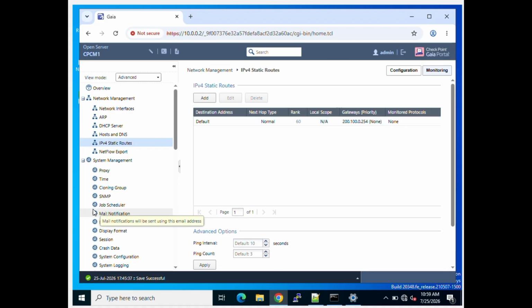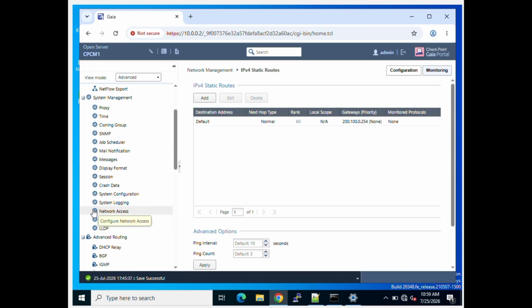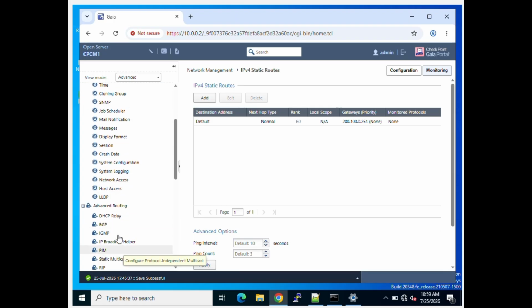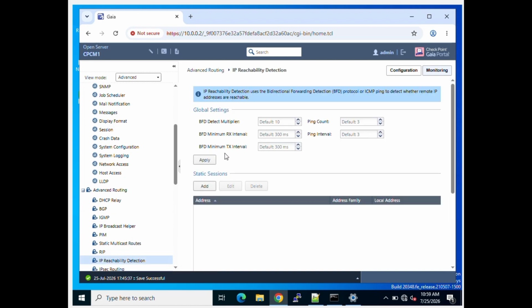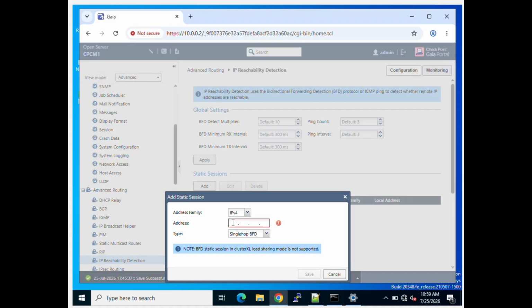And monitored protocols, let me show it to you. In the advanced routing, IP reachability detection, here I can add any IP. Suppose I want to monitor some IP which is in the path of my routes, or it's a router IP, suppose 8.8.8.8.